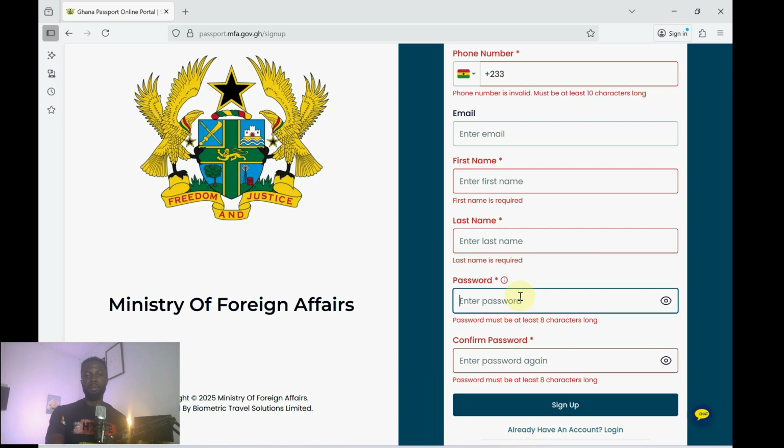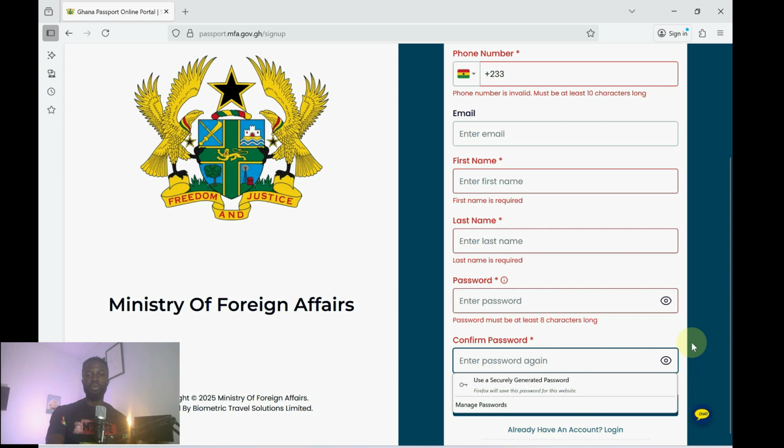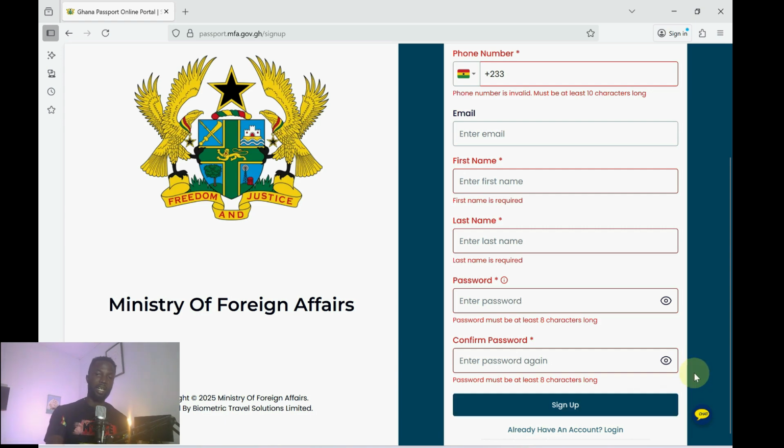The password that we choose over here is the same thing that we are going to type here, and right after we hit sign up. After we hit sign up, they are going to send us an OTP, which is a one-time pin. Since I have an account already, I trust this is something that once you have a smartphone, you can easily do.